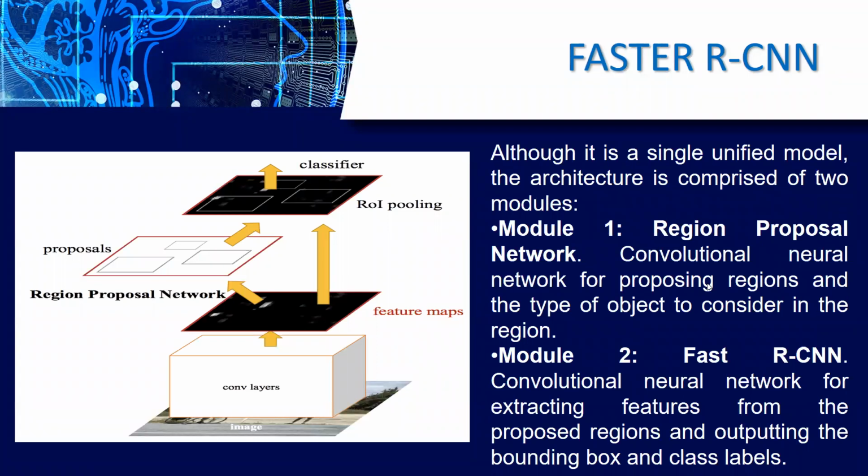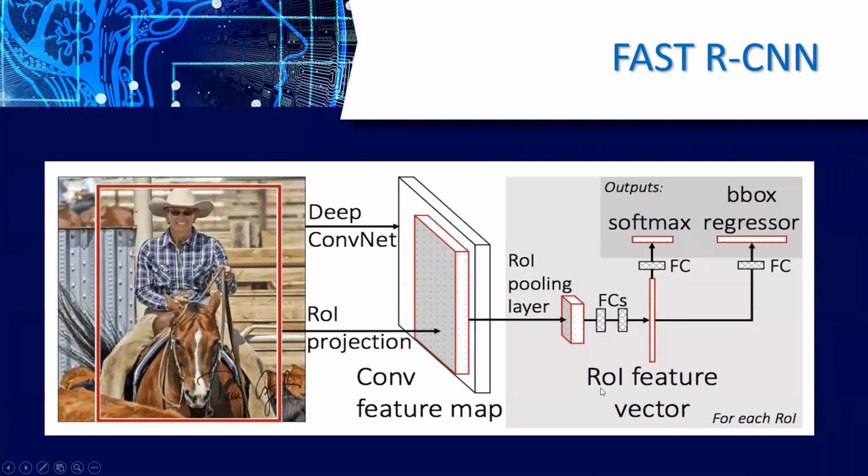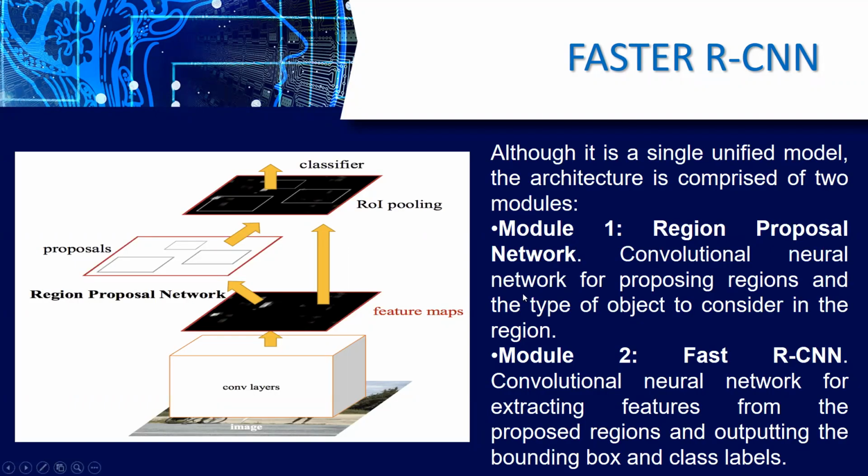Faster RCNN is another one. Here they use the same thing, but they first extract the feature map. From the feature map, they try to extract the class as well as the ROI pooling, so they have two separate channels. But the problem is again it's slow. You can see two separate modules here: a region proposal network, and the other one is Fast RCNN. They use one network, and another separate network for region proposal, to find where the particular object is. So they are using two separate networks.